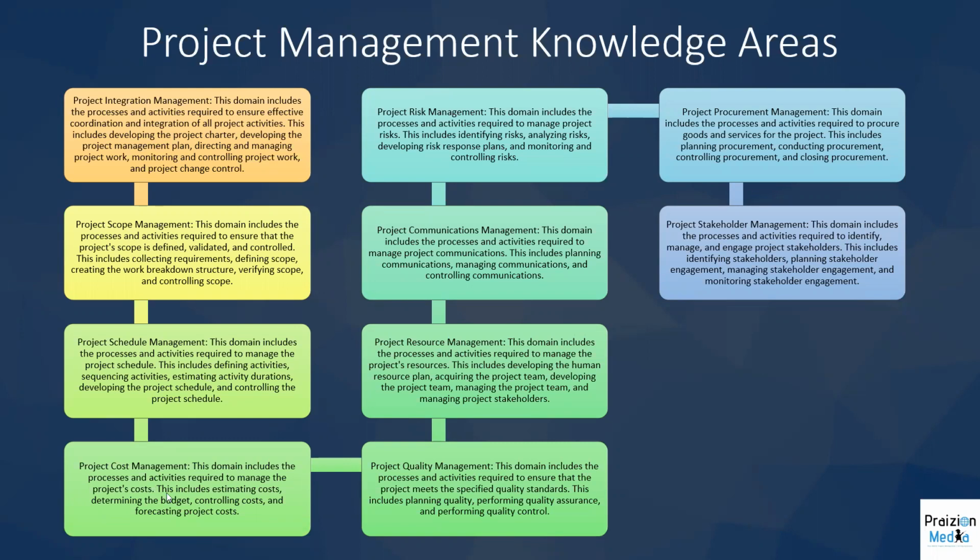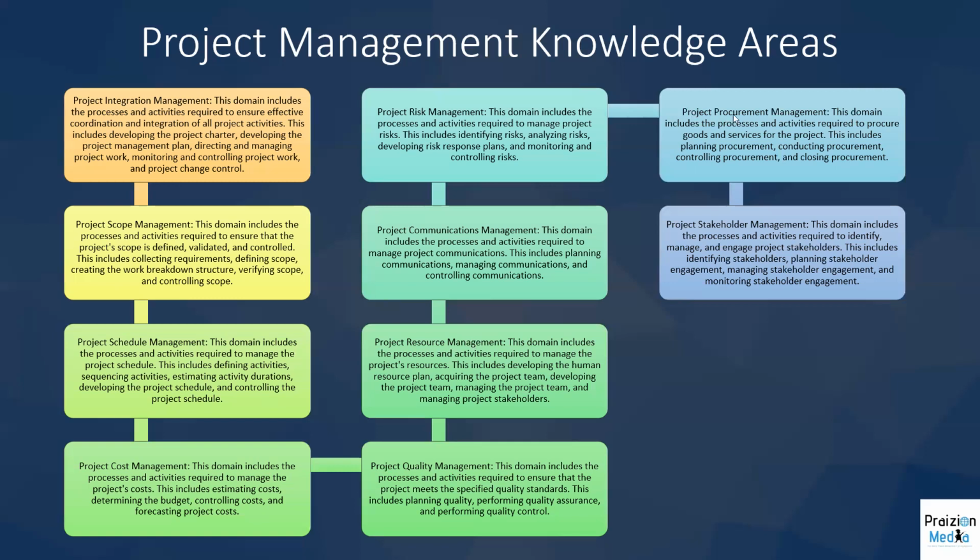Cost management involves costing the project. Quality management involves adhering to quality standards that have been identified. Resource management is all about acquiring resources, human, equipment, materials, supplies, and facilities, and ensuring those are effectively managed. Project communications management involves effectively communicating throughout the project. Risk management involves dealing with unknowns, identifying risks, analyzing them, and developing plans for them.